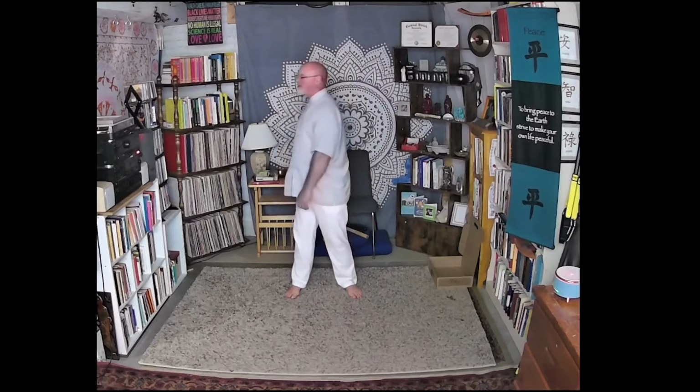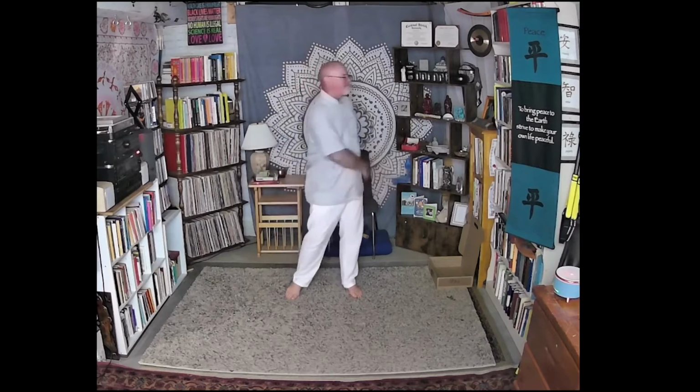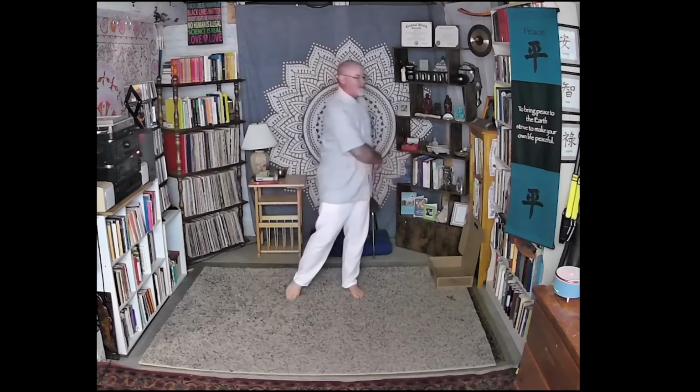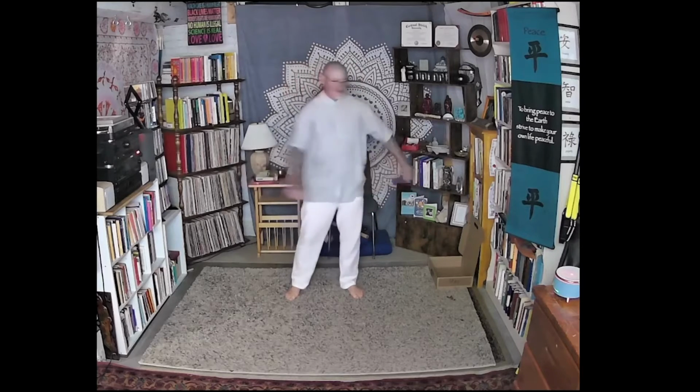Let your eyes drift back open and let's begin to turn the upper torso from side to side, just letting the arms swing free. And once you feel yourself falling into a bit of a rhythm here, go ahead and close the hands into loose fists and begin knocking on the lower belly and lower back.